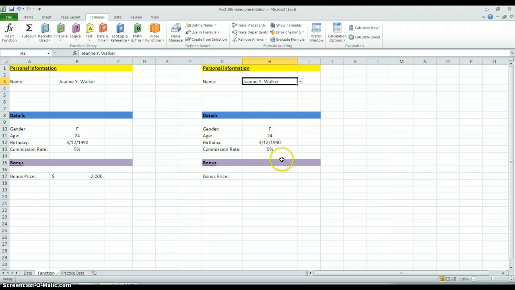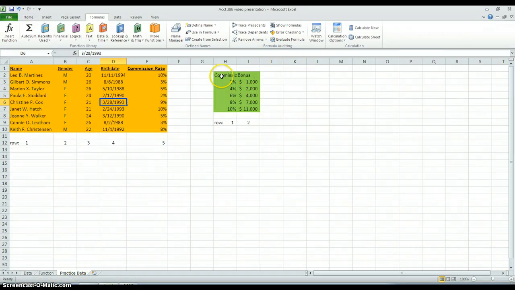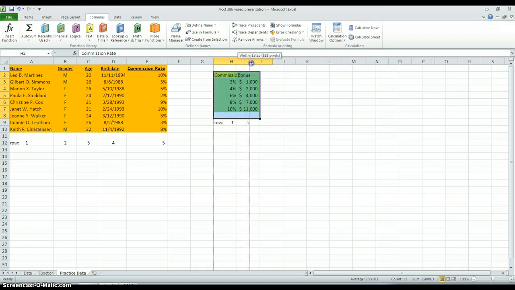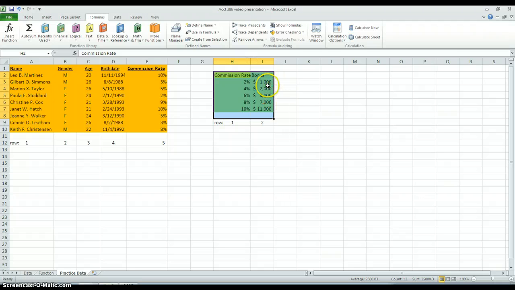So now I'm going to talk about the last VLOOKUP, the approximate match, and when we should use it. If you look at the data again, I have another table. It's matching the commission rate to the related bonus. Different people have different commission rates, and according to that rate, we have different bonuses for them.